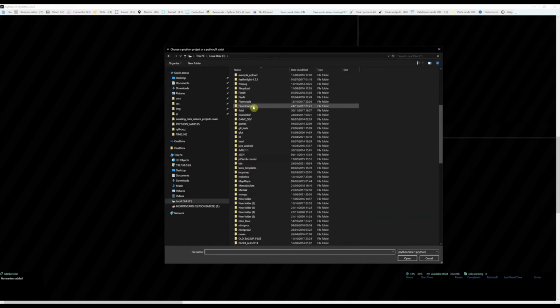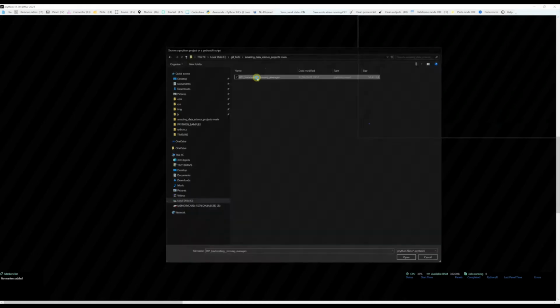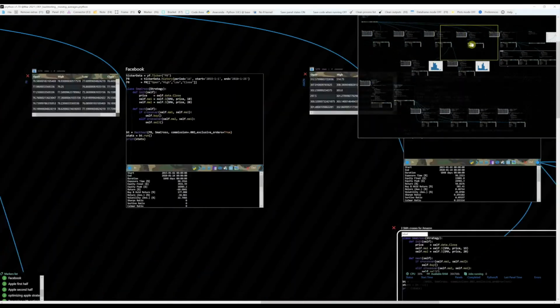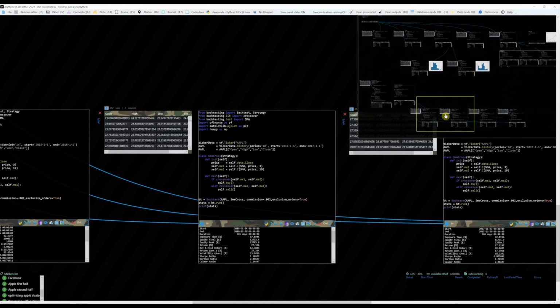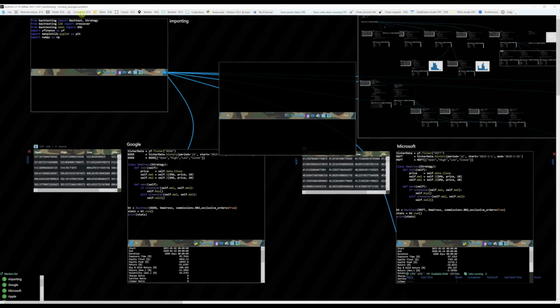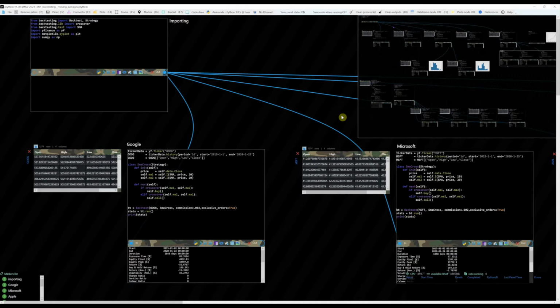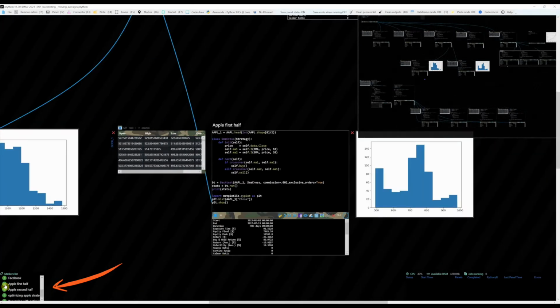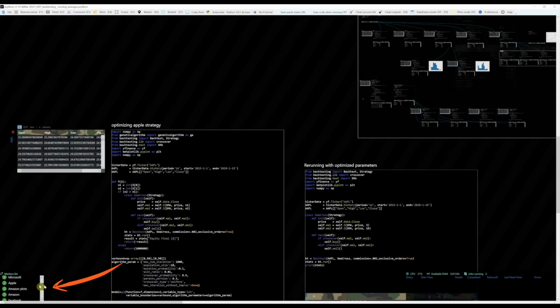You can just go to File, then click on Open and choose the project you just downloaded. The minimap on the upper right part of the screen will allow us to easily navigate through the project. This programming environment works by adding panels, which we can add by pressing F2, and then connecting these panels using connectors, which can be added by pressing F3, into the in or out parts. It will allow us to see all of our results within the same screen, and is really meant for experimentation and data science testing. Also, it will be great for organizing your project in a nice and visual way. The markers, shown on the lower left part of the screen, can be used to easily navigate through your project just by clicking on them.